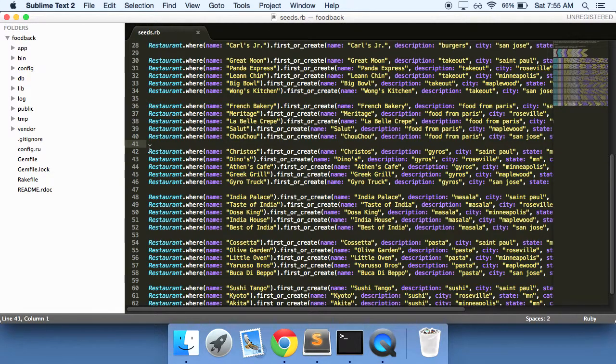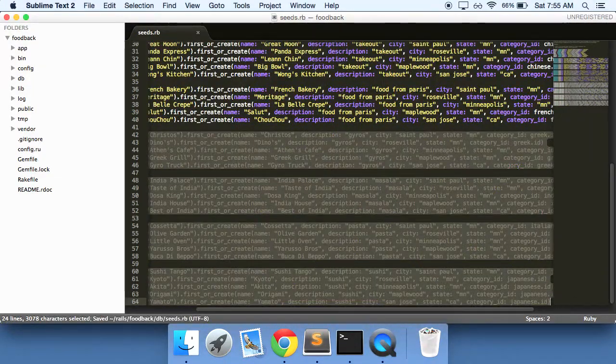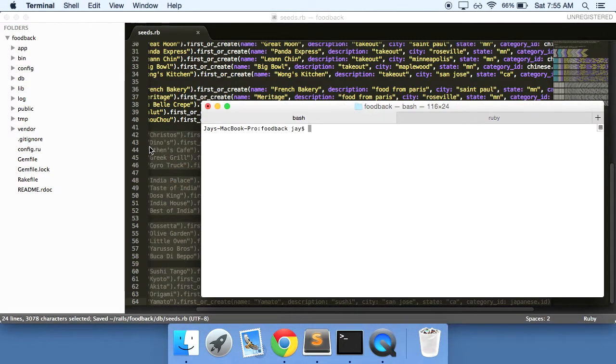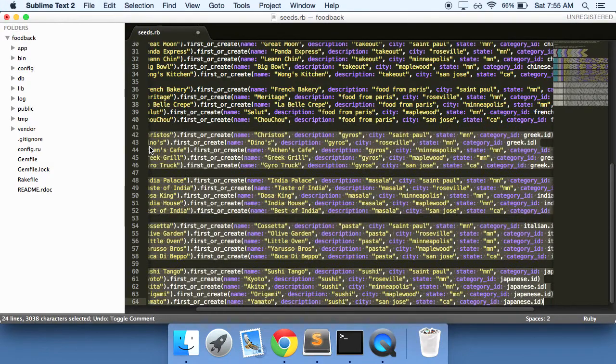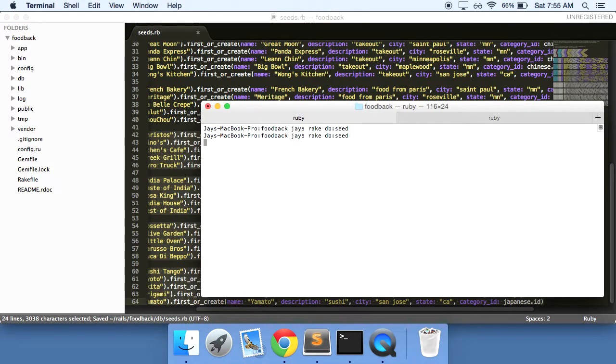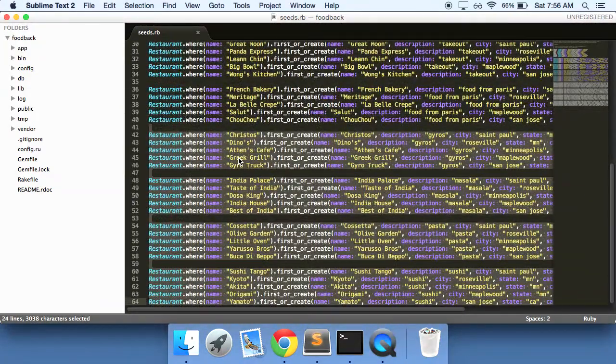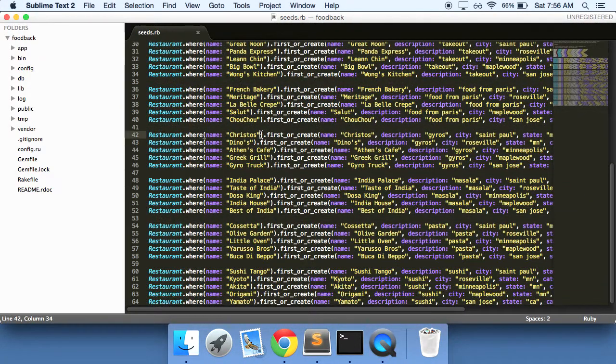So what I'll do here is comment out a few of these, run my rake db:seed, and then uncomment it and run it again. You shouldn't see those Google API warnings or messages come up anymore. That's just one caveat of using Geocoder, because Geocoder uses the Google API to grab the latitude and longitude of the city and state.